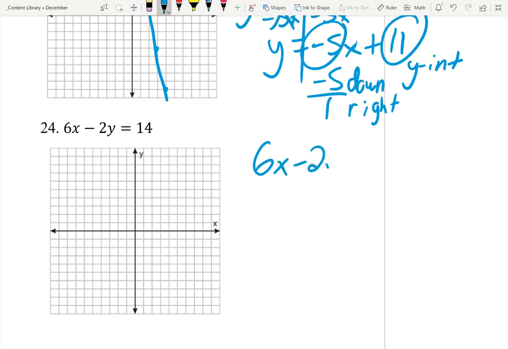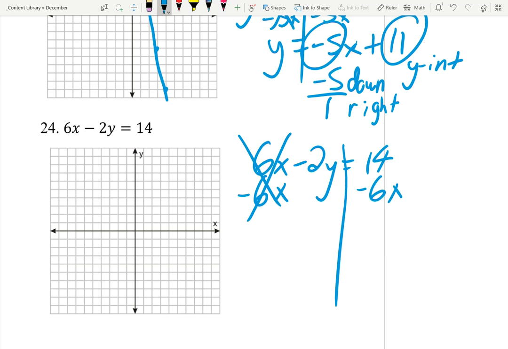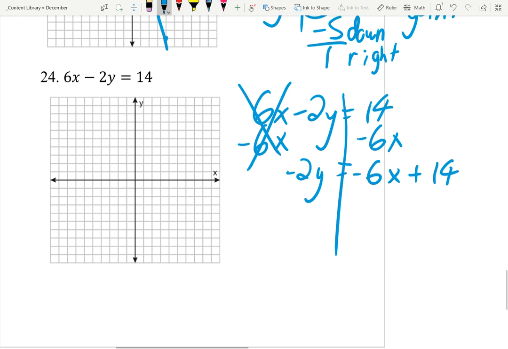And we have one more to graph. 6x minus 2y equals 14. So we're going to move the x term, right? We're going to subtract the 6x, move the x term. Leaves us with a negative 2y. Keep in mind that it's still a negative. Remember, these two terms here cannot combine, right? So we keep them separated. We'll have negative 6x written first, because I just like to write the x term first, and then plus 14 because it was a positive 14.